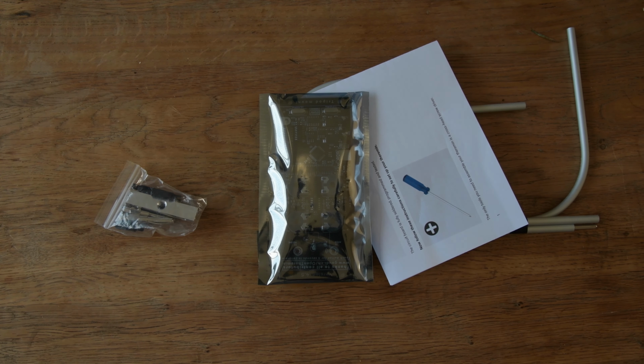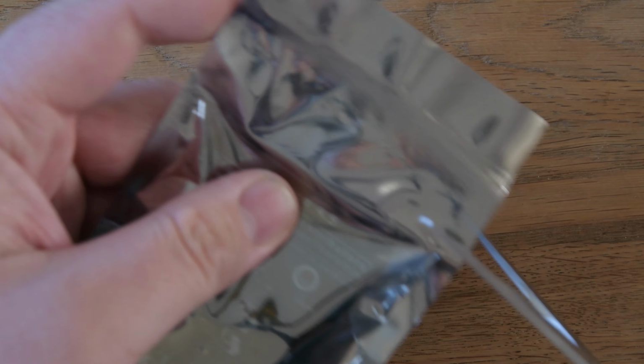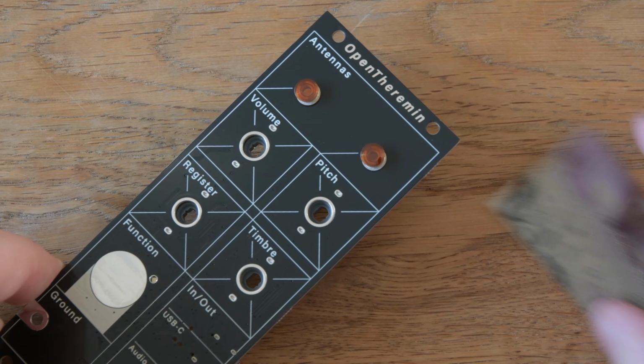So we've got a main circuit board and most electronic components are on there, so that's really good. So let's get this open. Nice to see it in an anti-static bag, so that should be protected from any sources of static. And then we've got this front panel, kind of reminiscent of a Eurorack module. We've got the pots and all the components already on there.